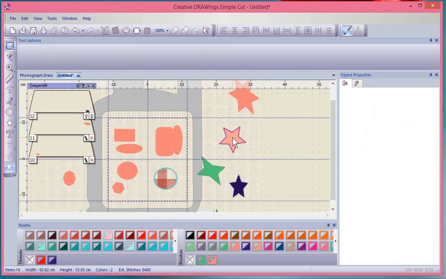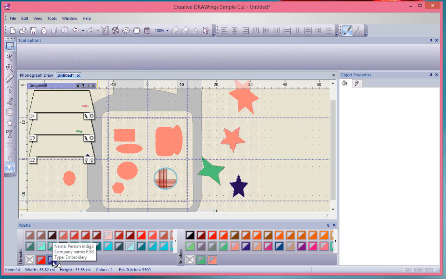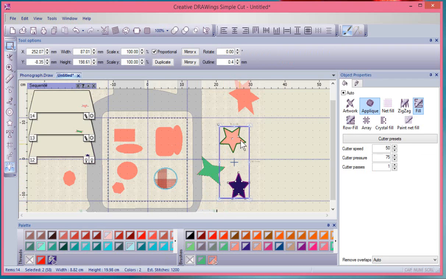So we know now, for example, let's click on this star shape and click on the blue upper left hand quadrant to give it a blue outline. Now we have a shape that has a peach fill and a blue outline. If I right click over top of the blue and say select by, and I choose any color, we'll get both this star with the blue outline, and the lower one with the blue fill, in our selection together.